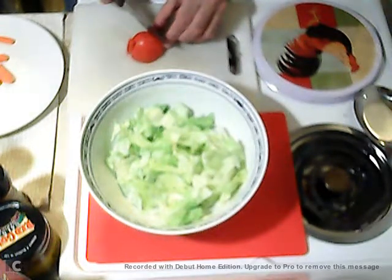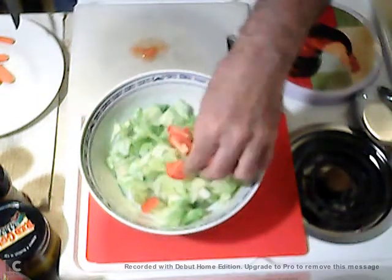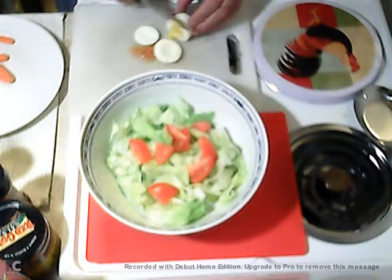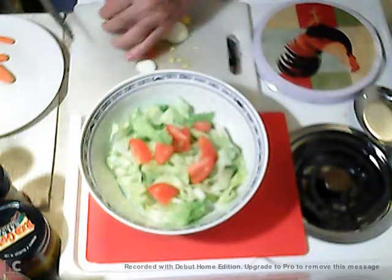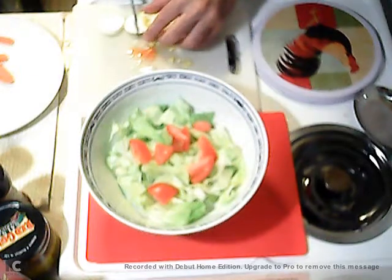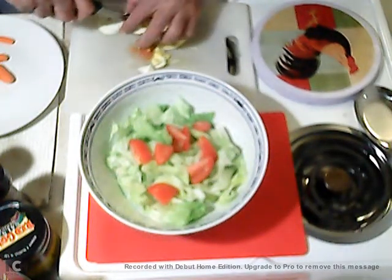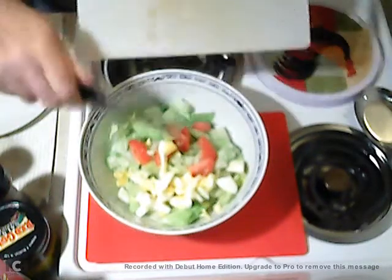This knife is really nice. It just goes through it. There we go. Right on top. Hard-boiled egg? You betcha. Gotta have a hard-boiled egg in there. I don't have an egg cutter. I have to get one. Right now, this'll do. In goes the egg. Hooray.